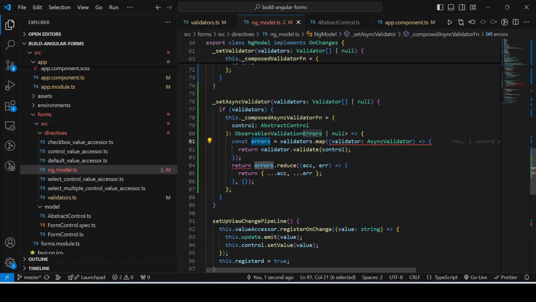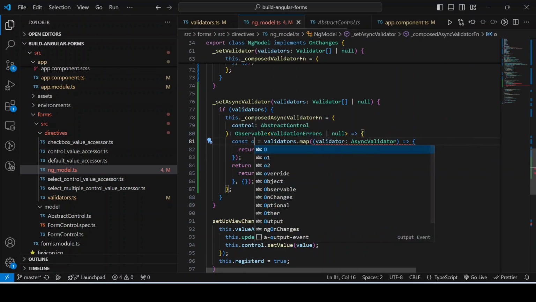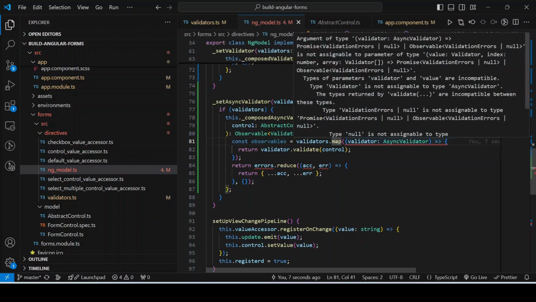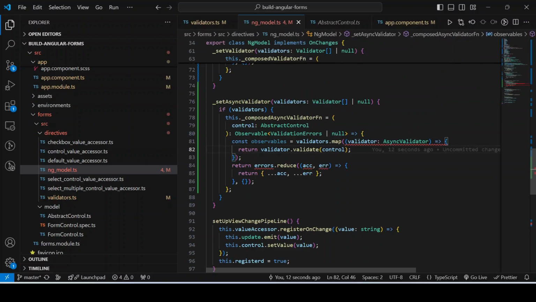Okay. Now we don't get errors immediately, rather we get observables, right? Observables or promises. But why I'm assuming all the validation directives are going to return us observables? I'm not assuming it. We will basically normalize the promises and observables into observables, so that we can subscribe to a single observable.